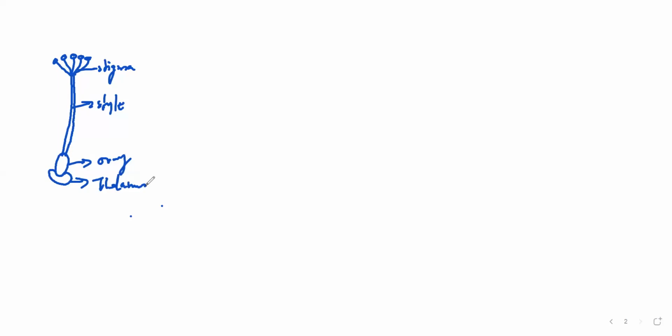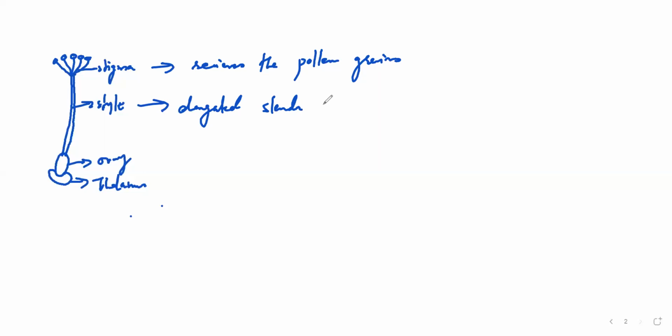The first part is the stigma. What it generally does is it receives the pollen grains. What is the function of stigma? It is going to receive the male gametophyte, that is the pollen grains. The second one is the style, as you can see over here. It is an elongated, slender part which is present below the stigma. It just acts as a stalk, like the stalk of the flower. This also gives a connection between the stigma and the ovary.